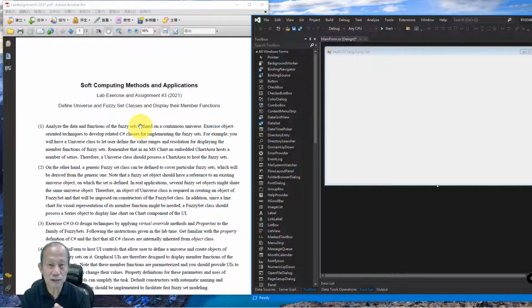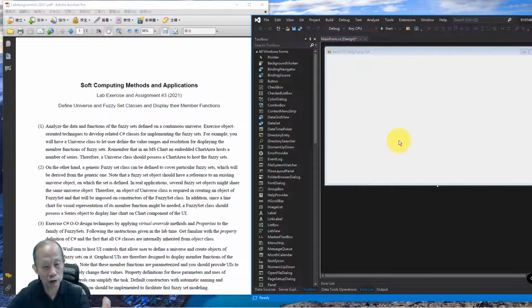So object-wise, eventually we will create an object or universe, right? And then the user might create a Gaussian fuzzy set, it's an object. Create another triangular fuzzy set, another object. These two objects will be defined with respect to this universe, right? And in the graphics display, I have a curved line, right? The triangular fuzzy set will have another line. So this line will be shown on the user interface on this main window.